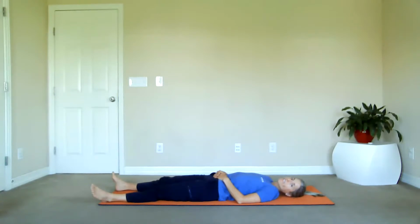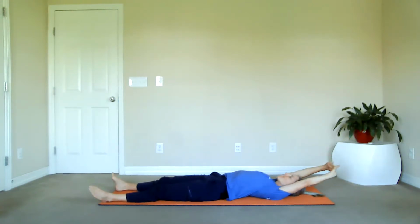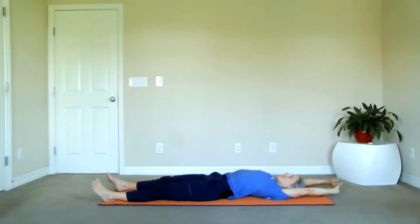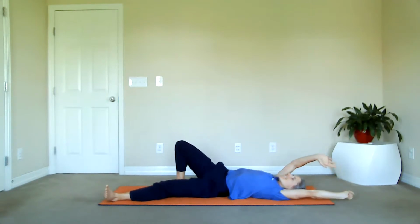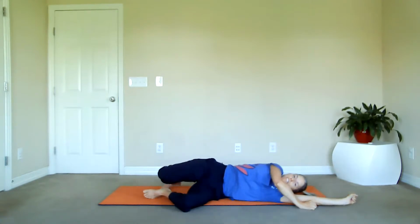And stay resting for as long as you like. And whenever you're ready, you can begin to gently move the body. Maybe stretch out long. You can bend the knees and come to rest on your side.